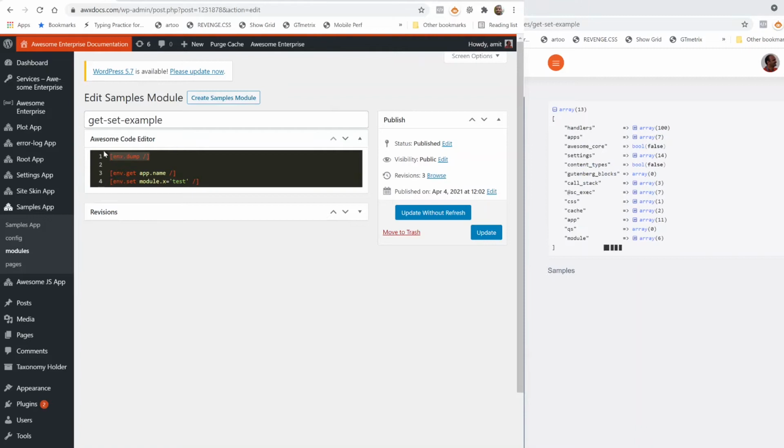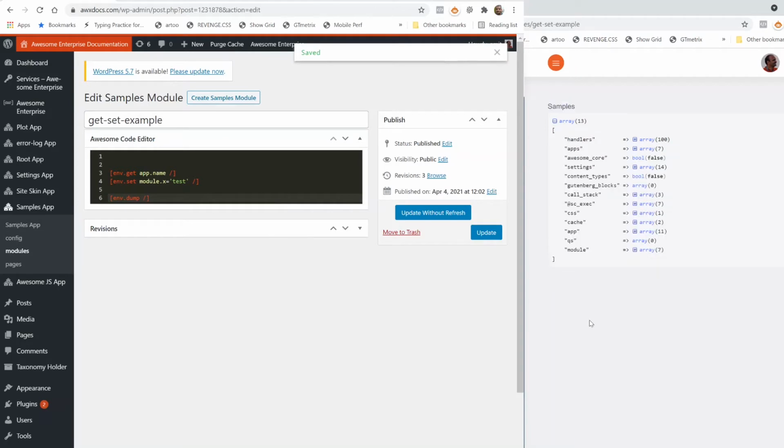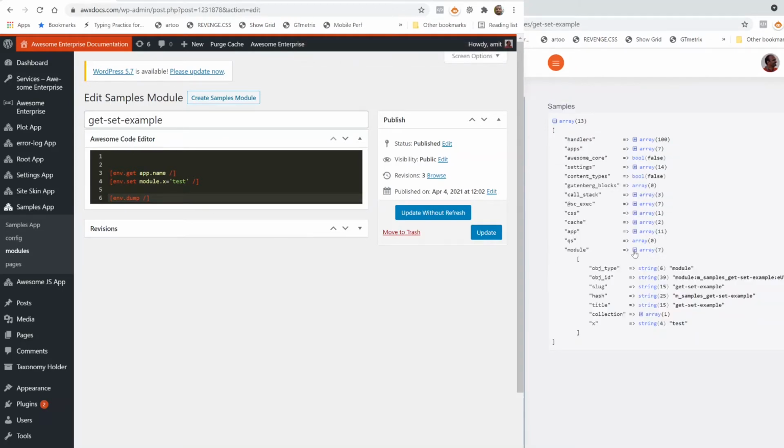Now I'll just move the dump slightly below so that we can see it. So you see module.x test. Whenever you are getting or setting a variable, you are always doing it against the environment. And using env.dump, you can dump the environment anytime.